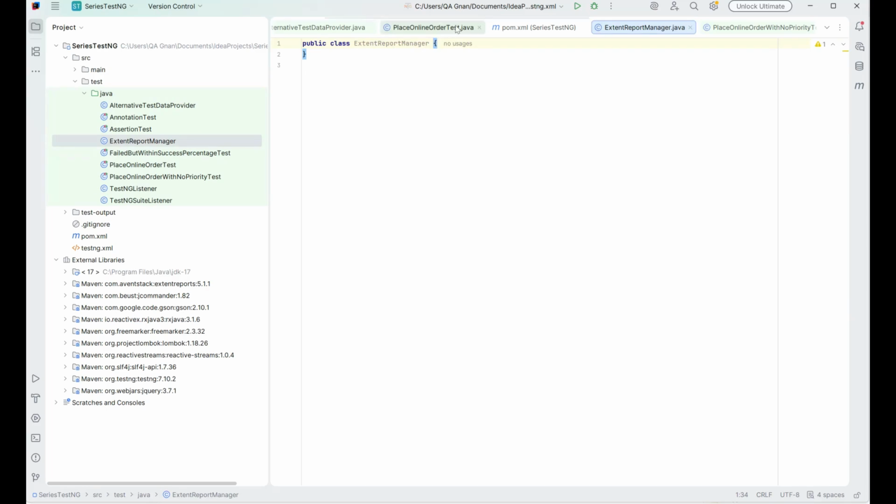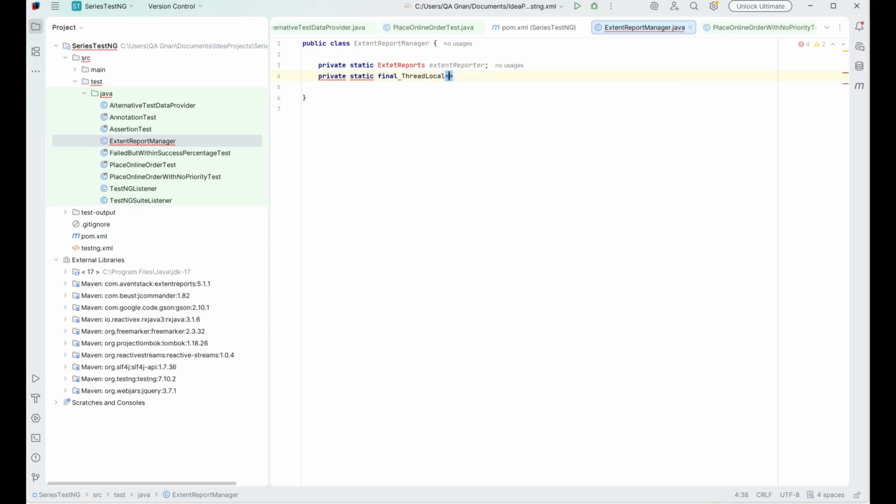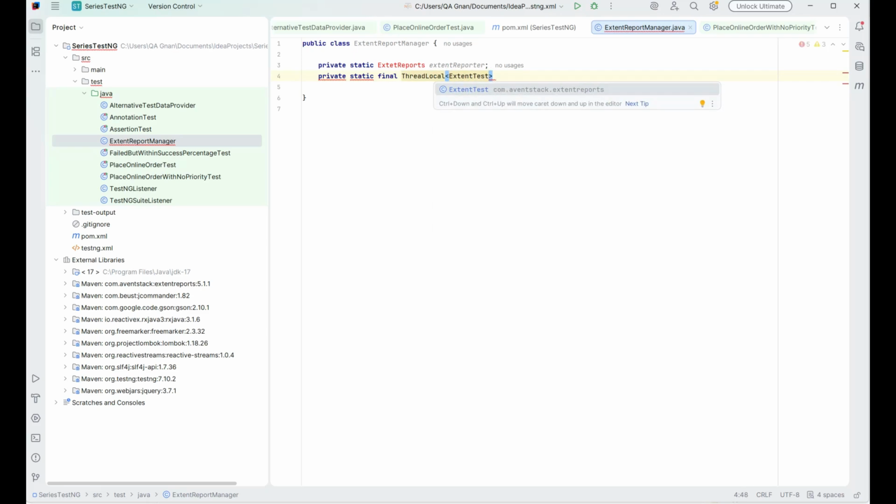Okay, and this class should contain two variables for us. Those are a private static ExtentReports, which we will name ExtentReporter, and another one, a private static final ThreadLocal, and this ThreadLocal will be of type ExtentTest.